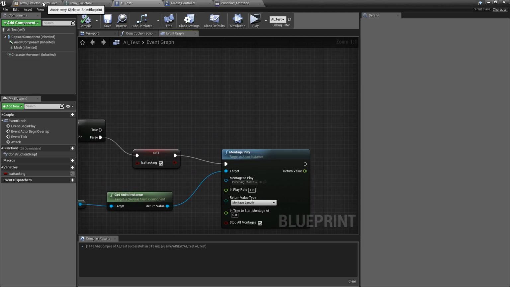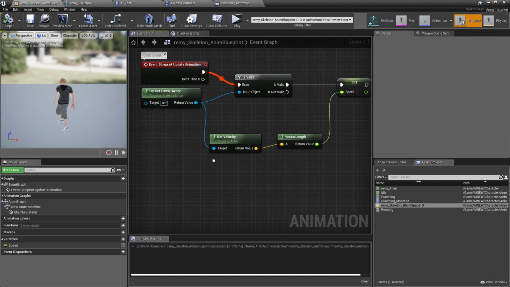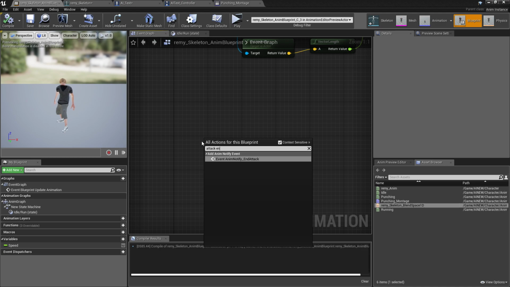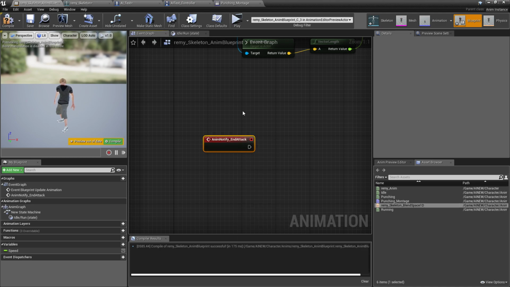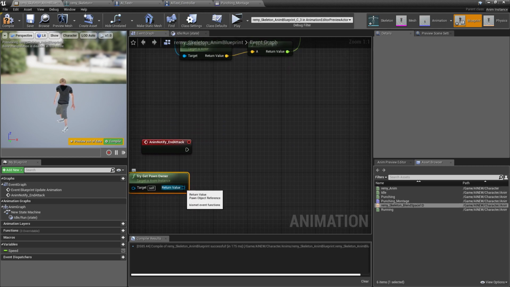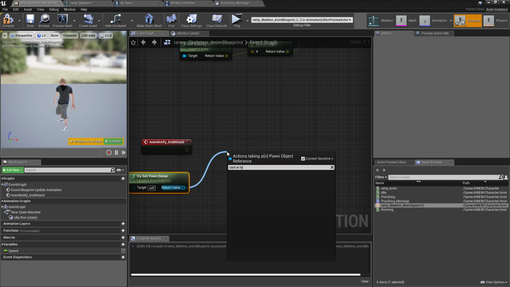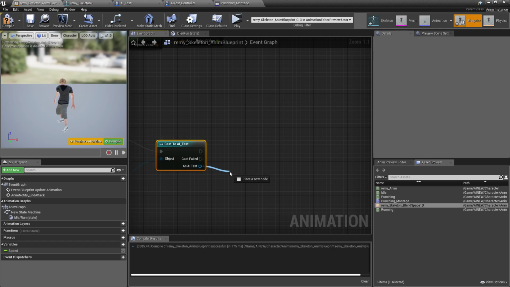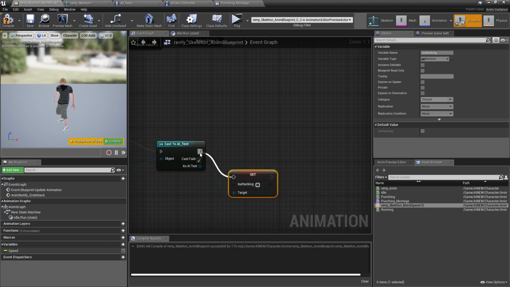Yeah. So now let's go into the animation blueprint. Right click and attack end attack, the notify that we made in the montage. Get pawn owner. We want to cast to the AI test character. And we want to set is attacking to false.